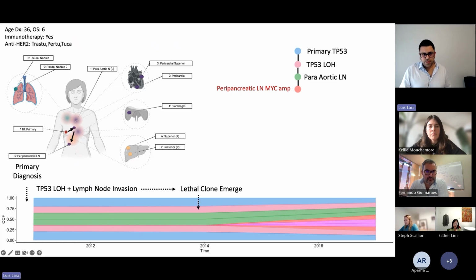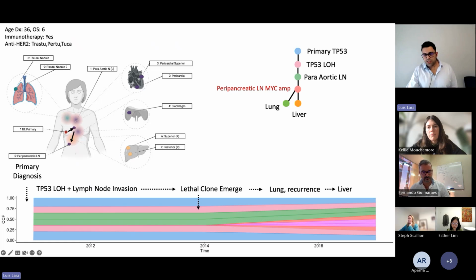After that, we see further progression of this tumor, and the invasion went to the lung. At the lung recurrence, the patient was diagnosed with the recurrence at this site, and the treatment changed completely to different types of immunotherapy, and then it was recognized that this tumor was behaving more like a triple negative. So anti-HER2 therapy was not effective anymore in this case, and the tumor continued its progression to the liver and then into the pericardial area, altogether contributing to the death of this patient.